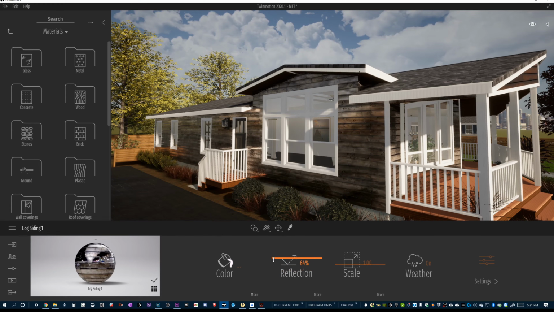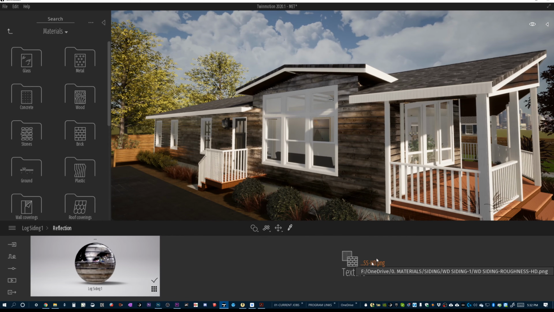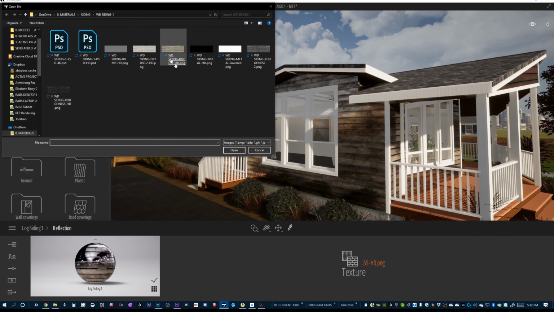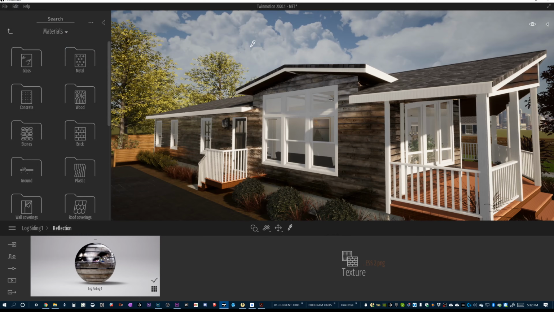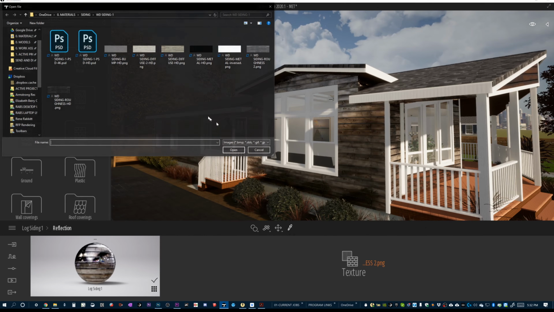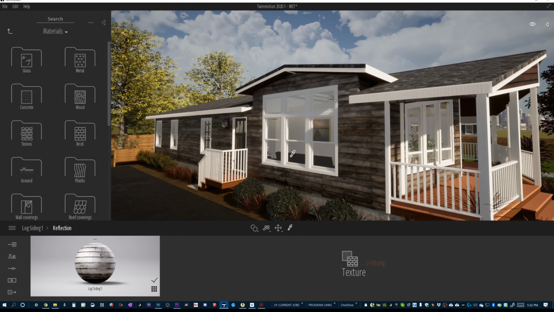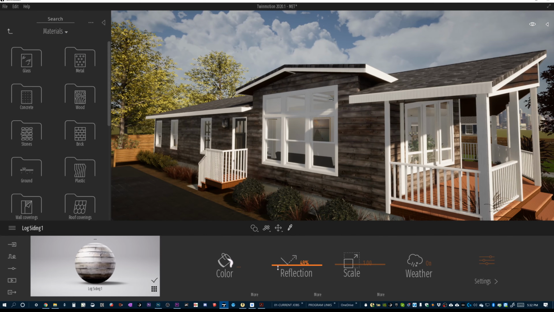If we pump this up a little higher, getting up past 50%, let's hit more again. I'm just going to hit open because I want to go to that same folder, and I'm going to use something that's got a little less contrast and see what it does. Honestly, it didn't do much. Let's go one level back down and get a little bit lighter. At this lighter level, does it give us any additional control? Does it do anything for us in particular? No, not really. You're going to have to play with it to find your best suit.